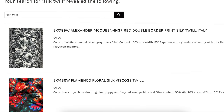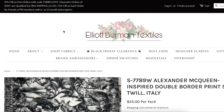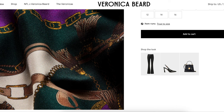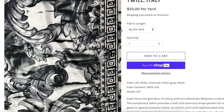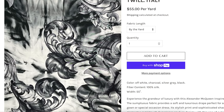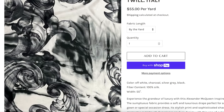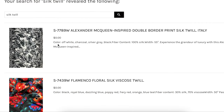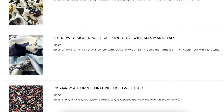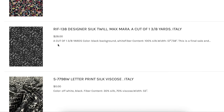One from Alexander McQueen. How much is this? Oh, that's not bad. $55 a yard. That's kind of sort of in the era. Maybe that's probably a reach, but I don't know. That's not bad. It's kind of cool. And you would do this as the hem, and then this would be the top, the bodice. I think that's pretty cool. Anyways, you have all of these to choose from in the regular silk twill category with no viscose.